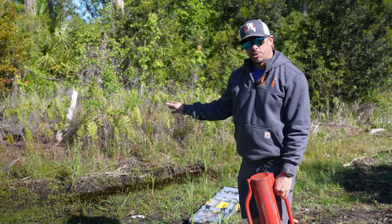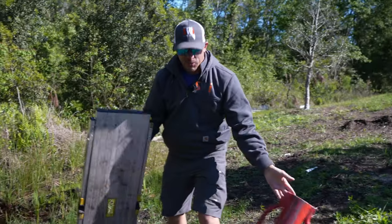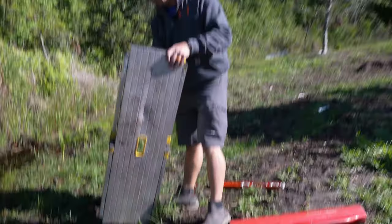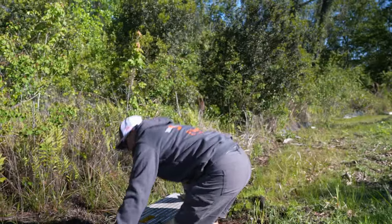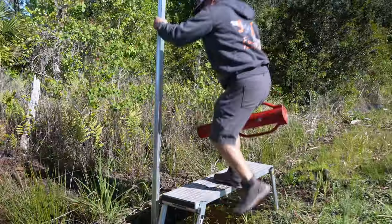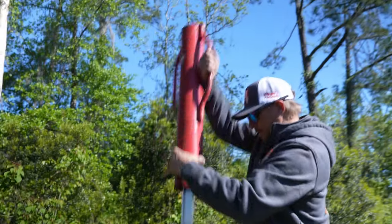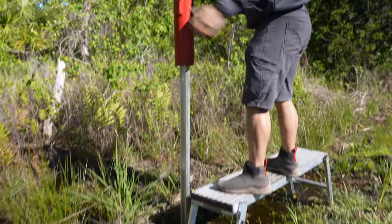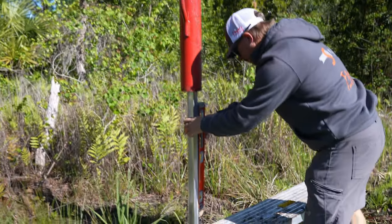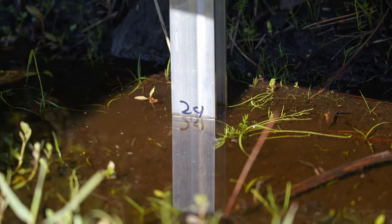I'm not going to try and get them straight. I'm just going to try and get them plumb. Ew. Hence the reason I have different footwear today, because I don't want to be swampy. Nobody likes swamp foot. So first up's my 24. Now all these posts are 7 feet tall. Next up will be our 30.